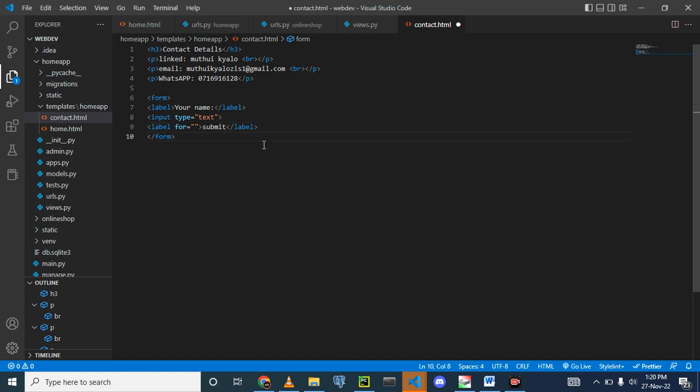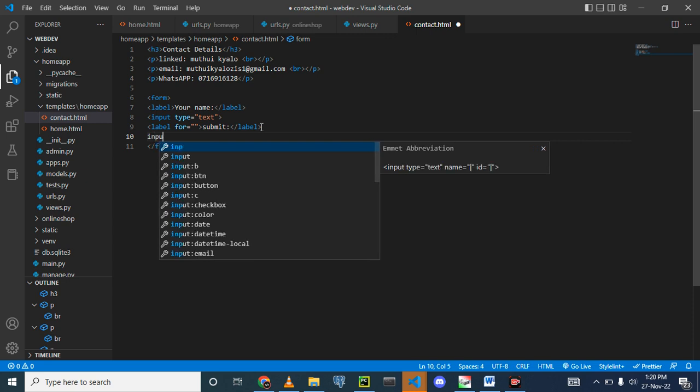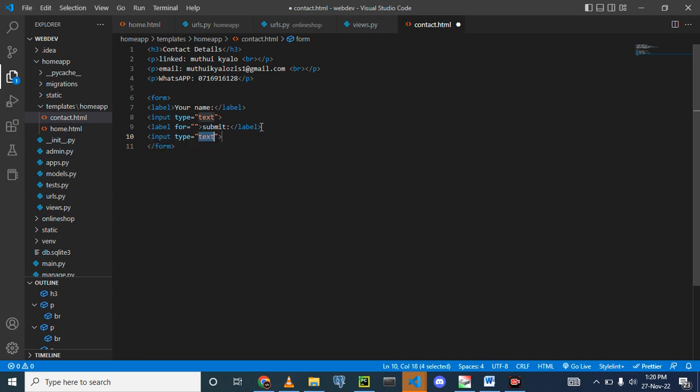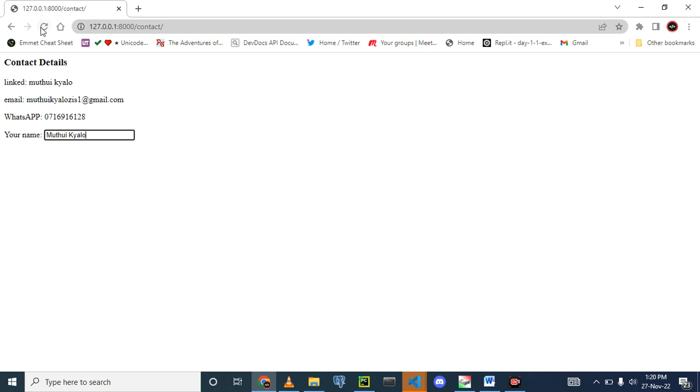And submit is going to have the input. Then click enter, and for submit, it should not be text. It should be type submit. See? Then you control S and come here and refresh the page. You see, submit. So the submit button is here.